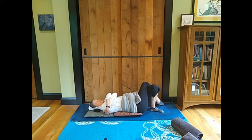Feeling your thigh on your right side in particular, just letting it rest heavily in your hip joint. Notice any sensation at your inner thigh with your two femur bones crossing. Take a couple of deep breaths here, and then just let your elbows slide up so that your arms rest over your eyes. I call this make it all stop. So feeling the support of your arms just resting heavy on your eyes.